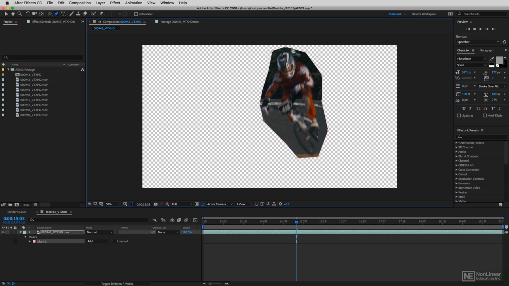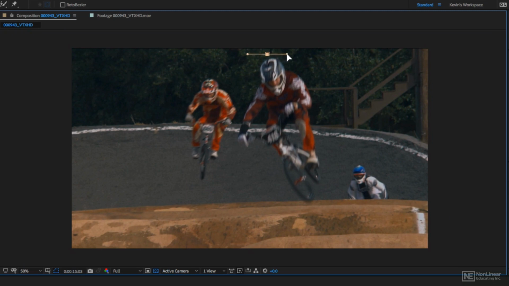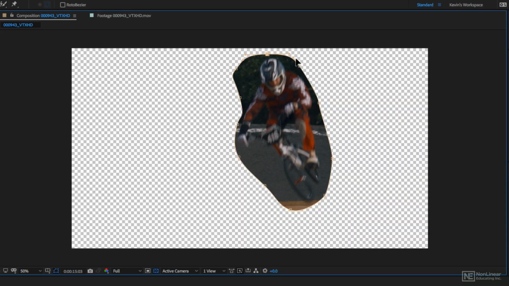Now, you'll notice this is a very linear or very hard edged mask. If I wanted to create a bezier curve, meaning a curved edge mask, what we could do is select the mask again and hit delete. Now I'm going to click and hold and drag the vertex of each mask point out to create some bezier handles. What does this mean for us when we're done? What this gives us the ability to do with each vertex that we add is step in and actually adjust its curve.